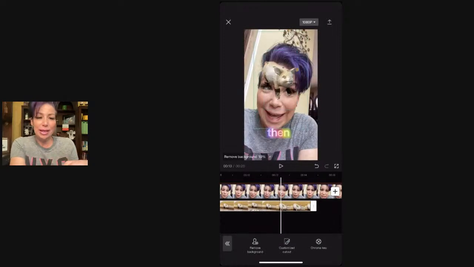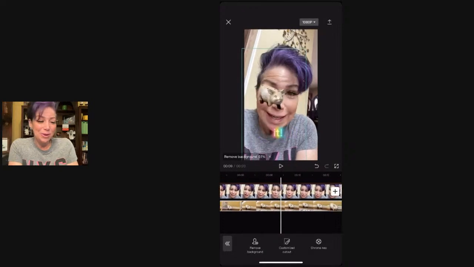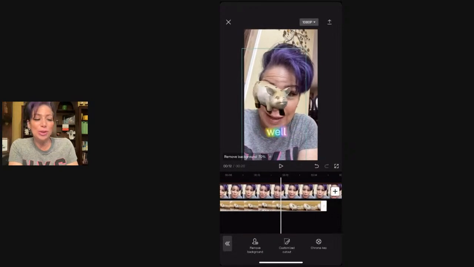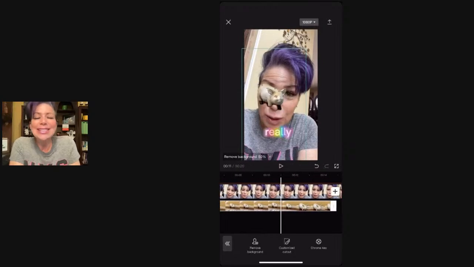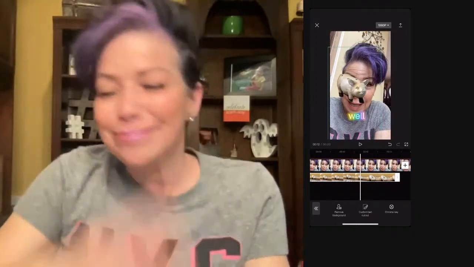And now I have my little piggy in there. Do you see the piggy? And it is a video, so you know, the pig wasn't in. I scrolled in and zoomed in and out on the pig. This is not a great example, but think of all the options where you can remove the background. I did one recently where I laid on the floor and removed the background, and then I moved it so that I was falling to the ground. It was a silly thing, but think of all the options.